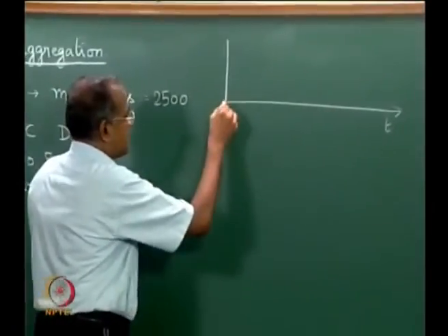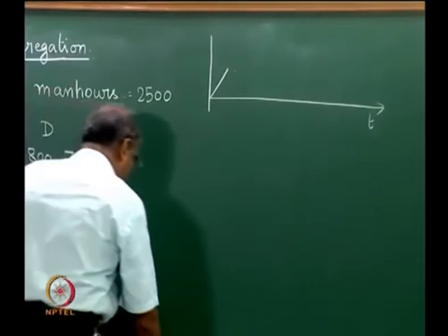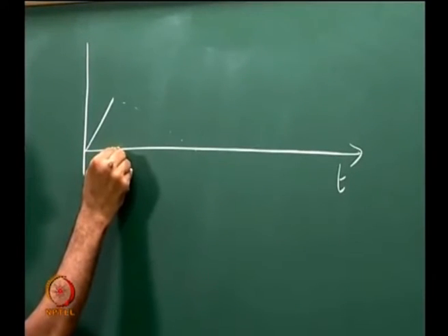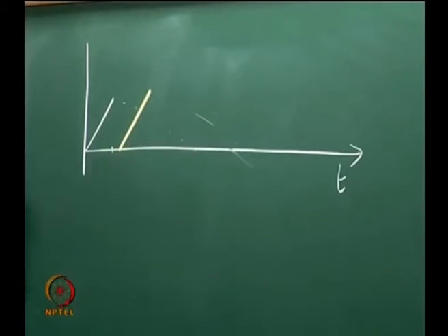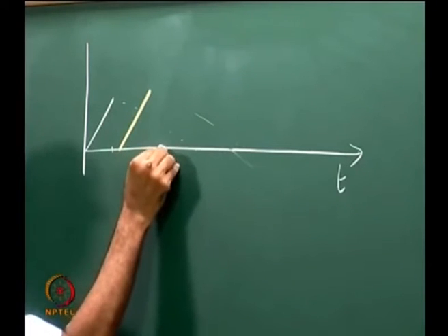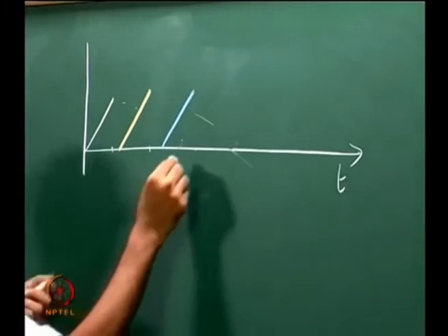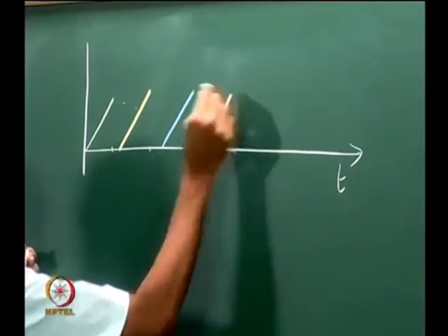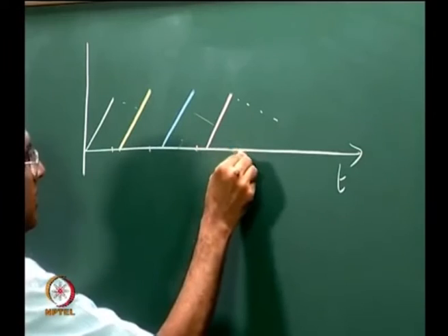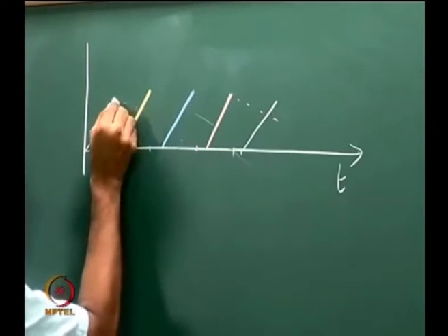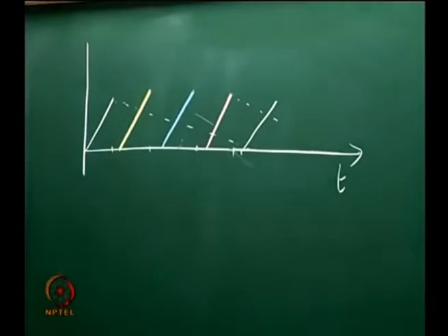So, what we are saying is that we produce the first item here and then we consume the first item, and then we set up the second item and produce the second item, let us say up to this, and then we consume the second item. And then we again set up the third item, produce the third item and consume it. And then there is a fourth item that we have. So, we set up the fourth item and then start consuming the fourth item. And then we come back to the first item here, which means we consume up to this point. So, we are looking at something like this.